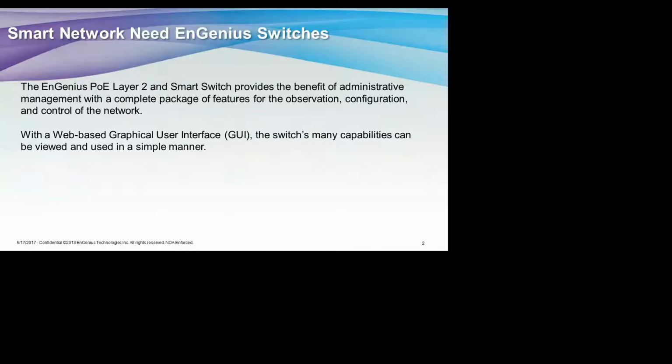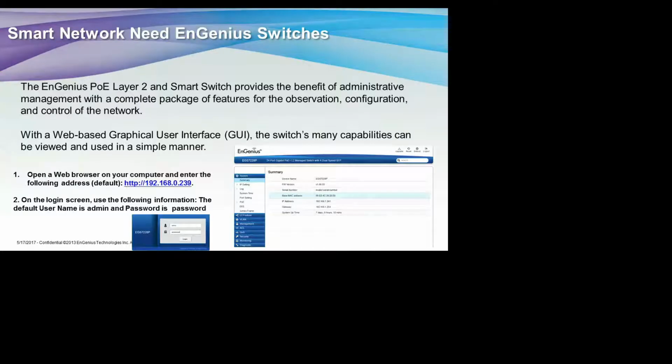And also we introduced the web-based GUI, like the user interface is very straightforward. As long as you have a computer with a browser, no matter if it's Windows, Macintosh, or Android, as long as your browser can bring you to the internet, you can dial into the EnGenius network to do the management, either locally or remotely. Here's an example of the products that we have. You have to know the network address, of course, in order to log in with the administration password and the user ID.